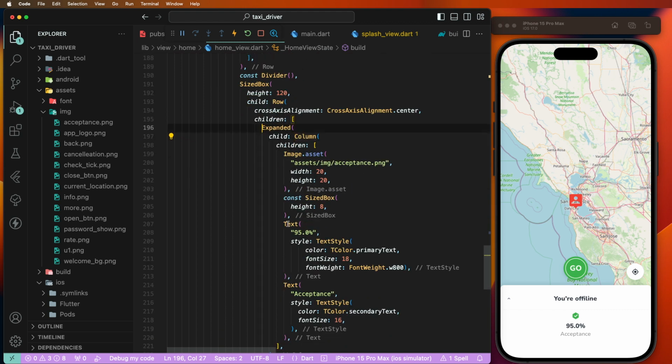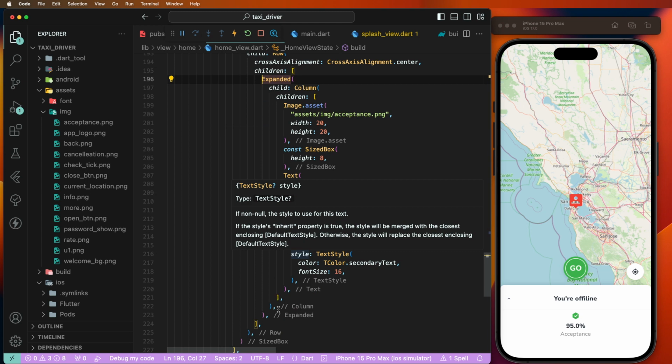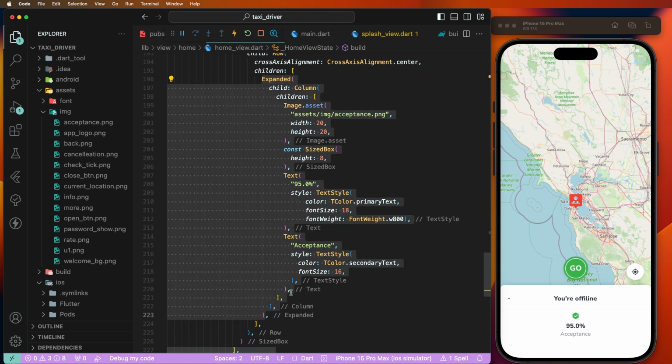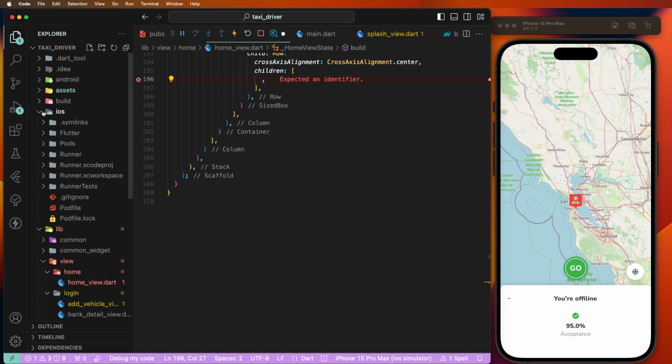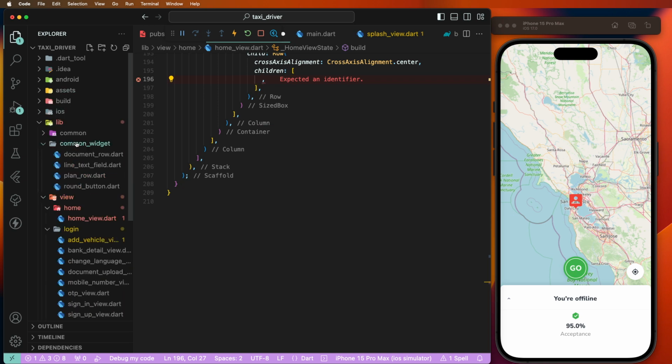Need to see the UI, and to create here the common UI, first of all need to go inside our common widgets, create new files.